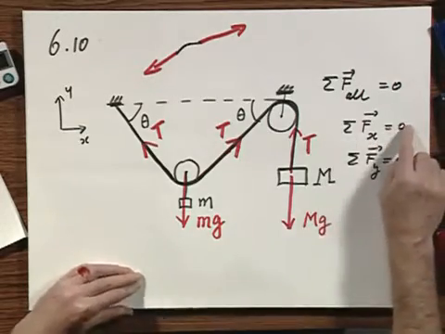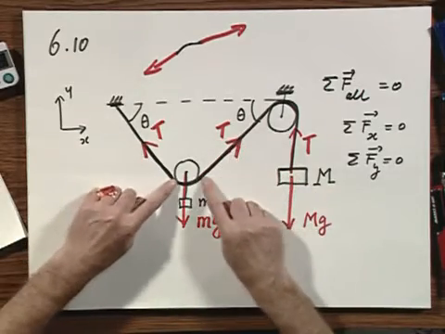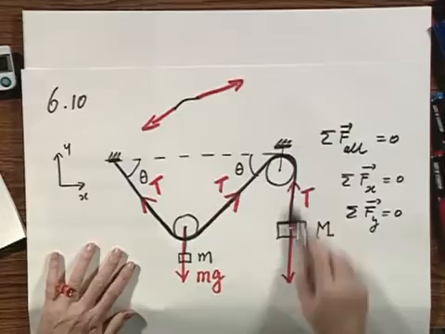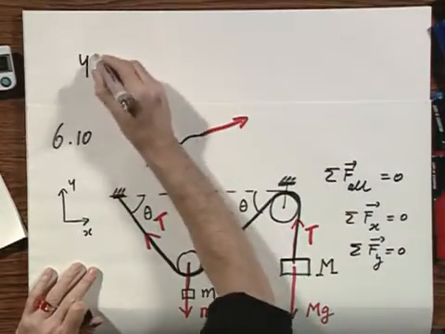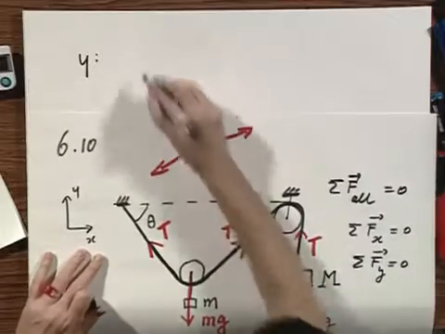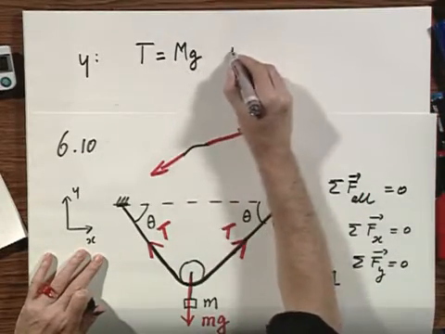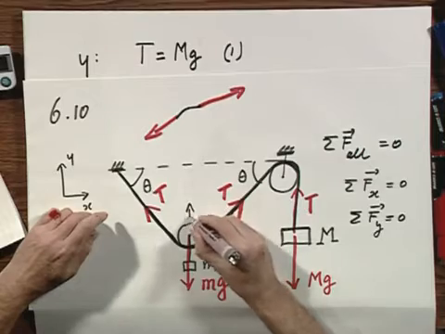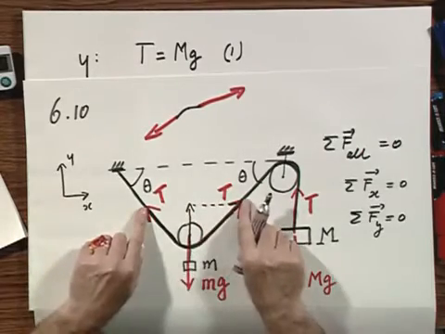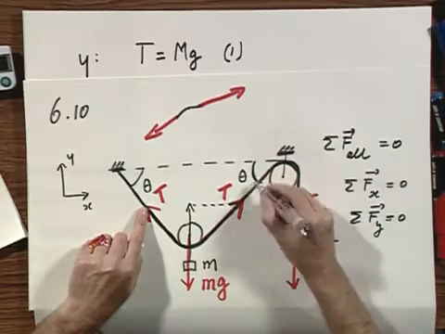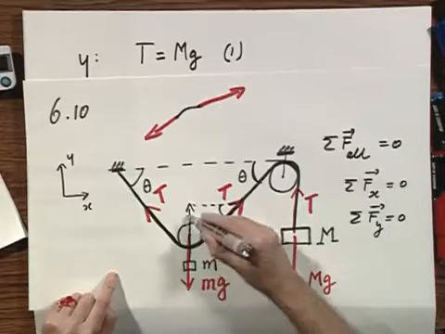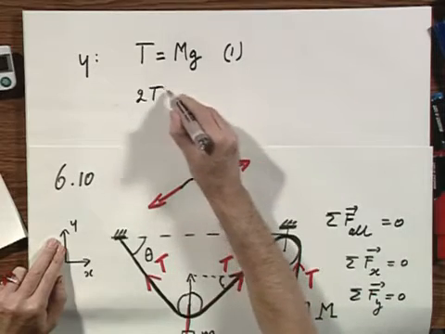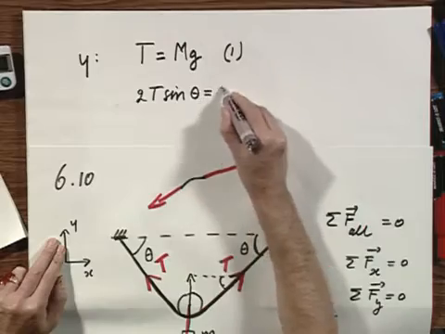Now the sum of the forces in x direction are immediately zero. I don't have to demonstrate that because these are the two horizontal components of T. It's clear that they immediately cancel each other out. But now in the y direction, T must equal mg if we have equilibrium. So that's one. And for this one, the vertical component of these two tensions must exactly cancel out mg. Now if this angle is theta, then this is also theta. So this vertical component is T sine theta, but I have two of them. So what do I get?